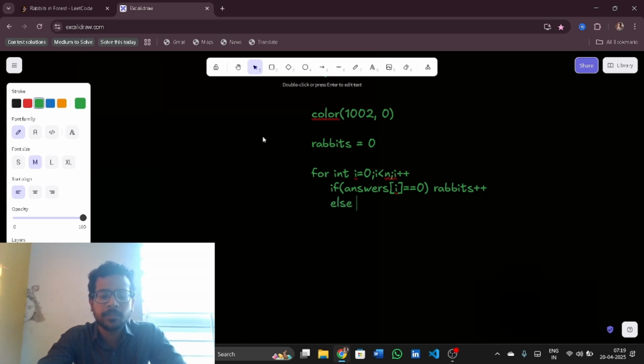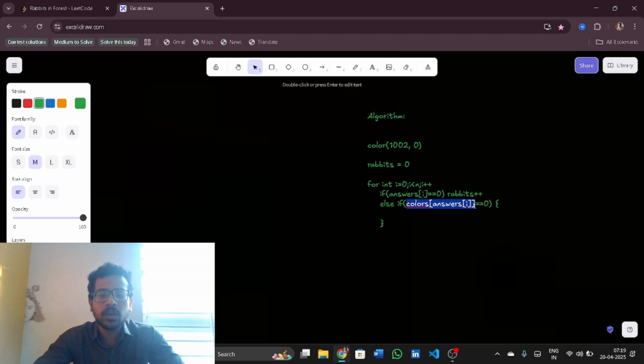Else if color of answers of i is equal to 0, then that means this is a new color. What does this mean?